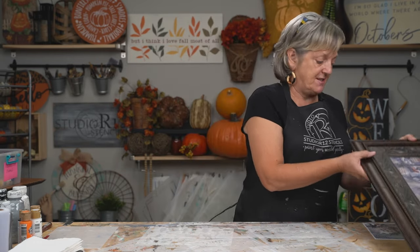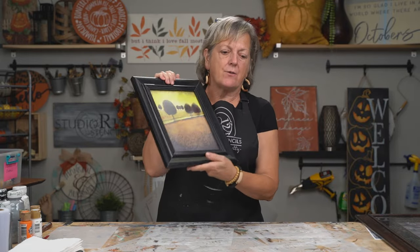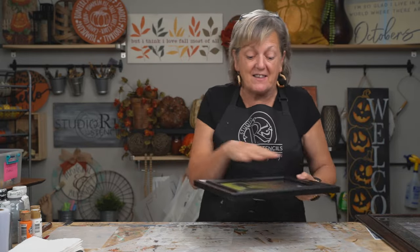This one didn't have a frame. This one is a Parisian street. Okay, so we've got all kinds. These, I think we all recognize from our Tuscan days. So there's just a million different kinds of these things out there. So you go looking for some cool old pictures, and then we're gonna do thrifted ghost painting.